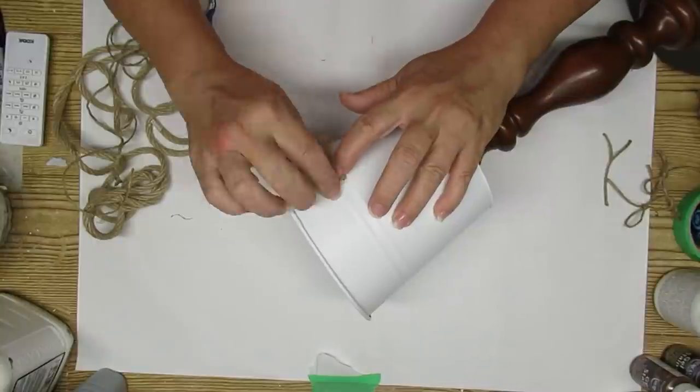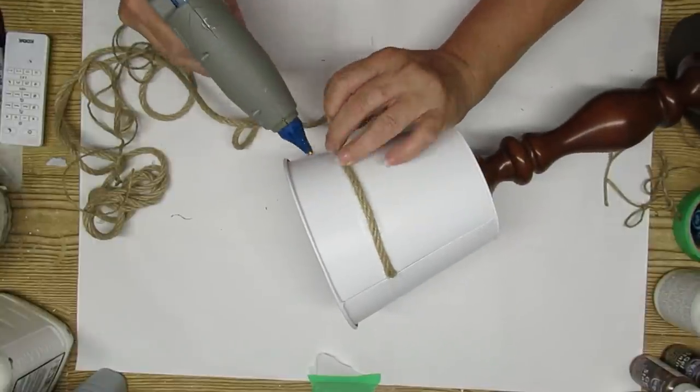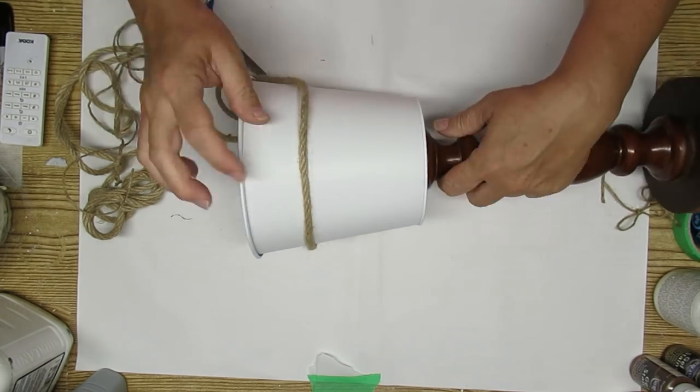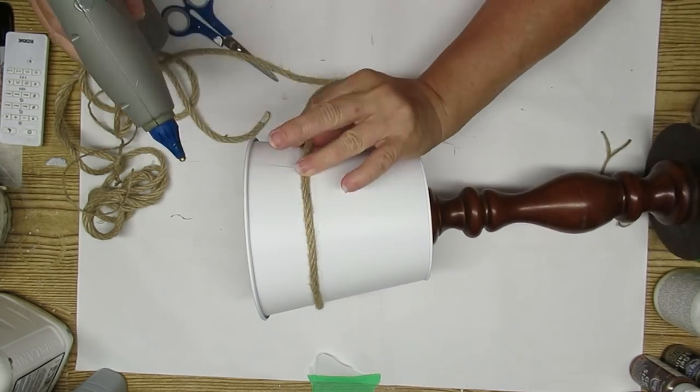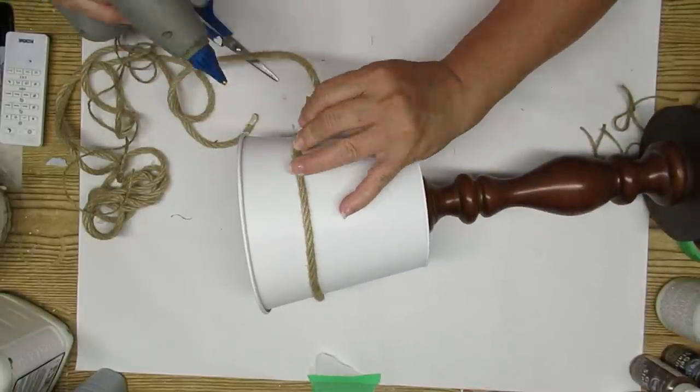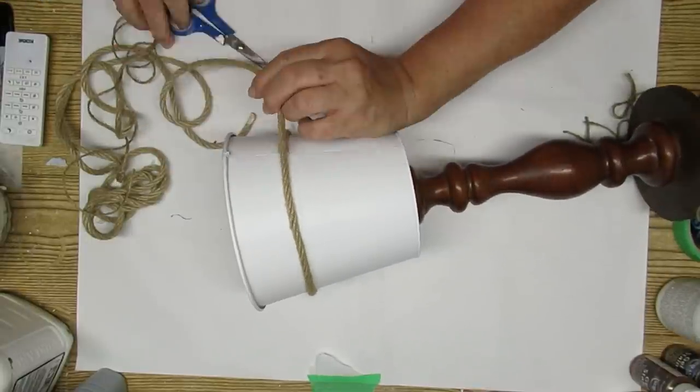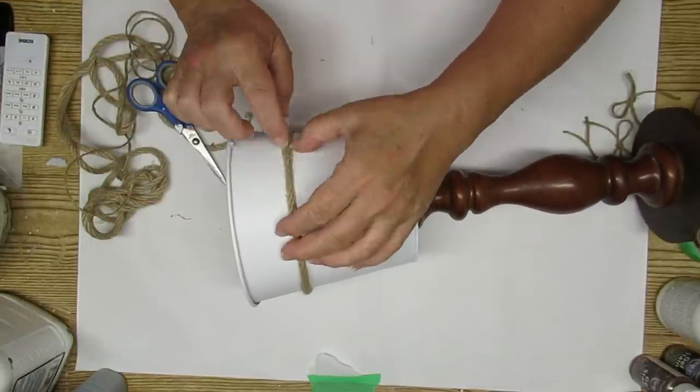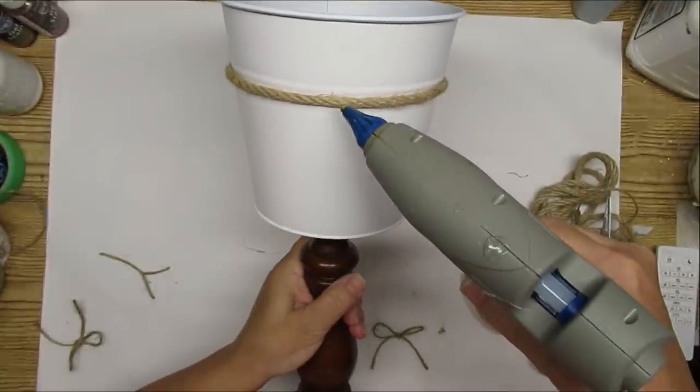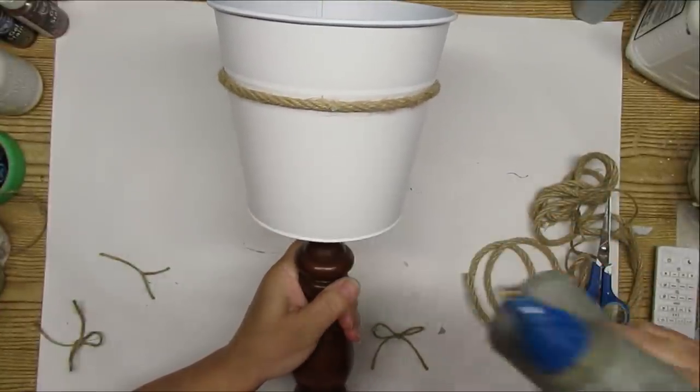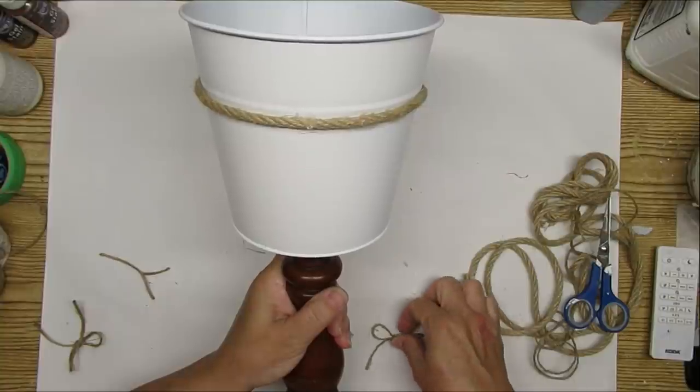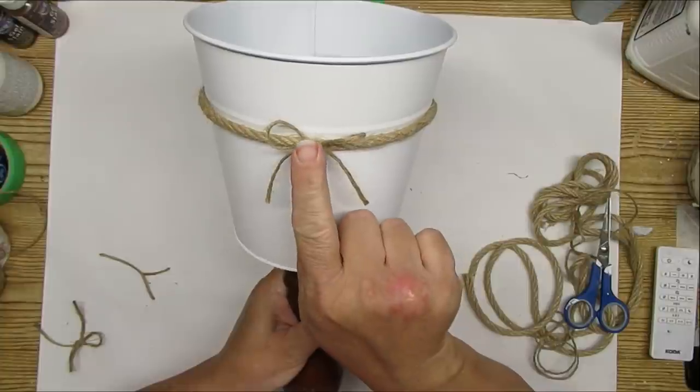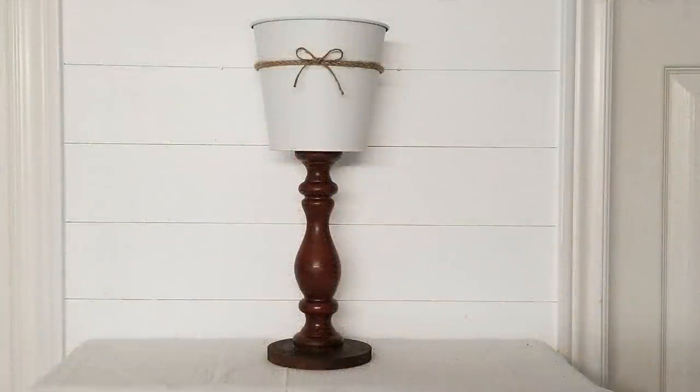To add the final touch for this pot, since I don't know what type of decor they have in their home, I decided to keep it simple. I'm going to add some of this jute rope just in between those two ridges there, so it'll have a nice little design, and then I'll add a simple little shoestring bow with some jute twine. I love how this one turned out. I love the simplicity of it, and my neighbor really loves it too. I've already given it to her, and it's going to be a really sweet memory of her grandma.